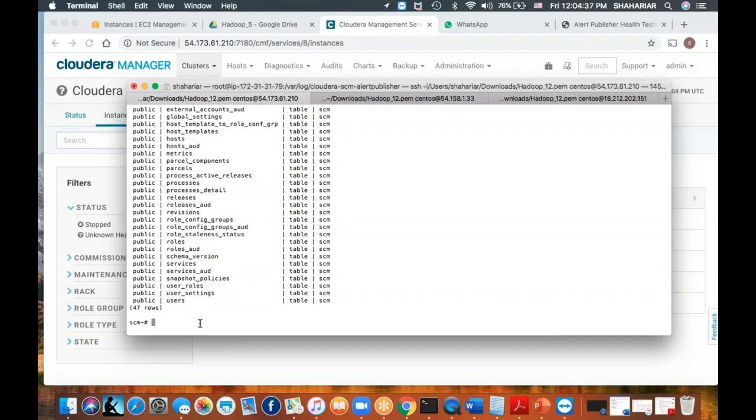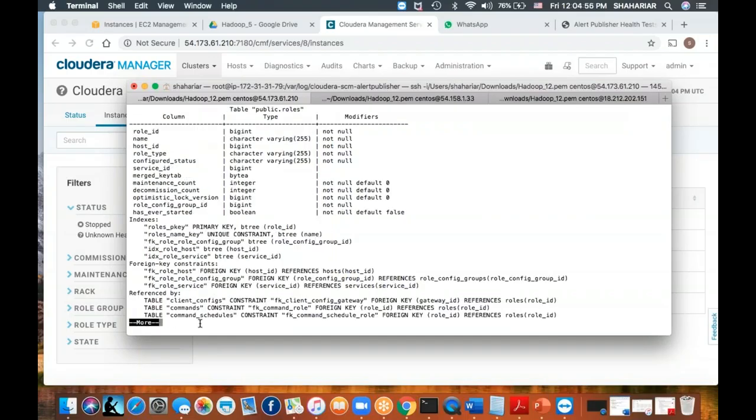Press space. No, just wait. Type backslash d space roles. Yeah, enter. Okay, wait.